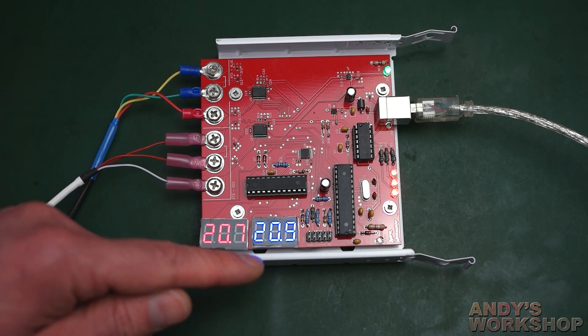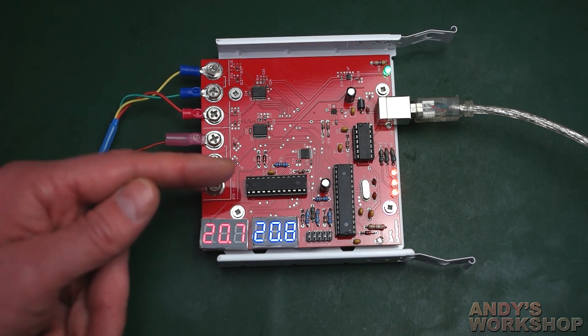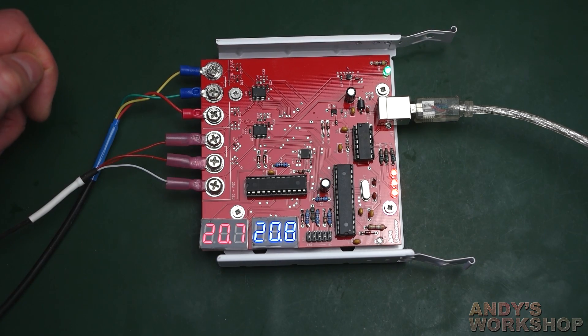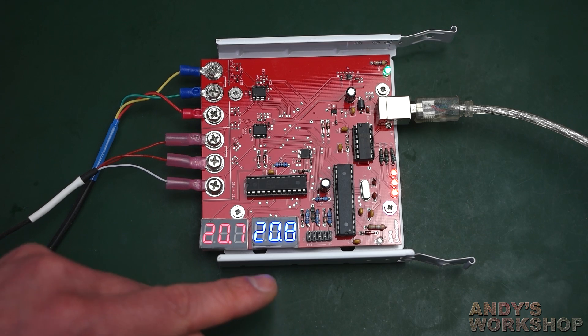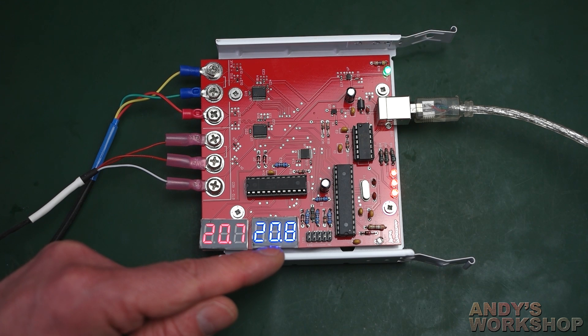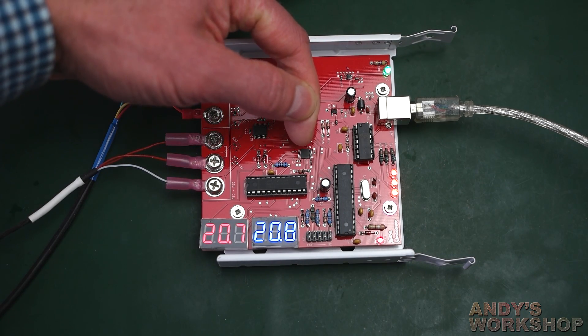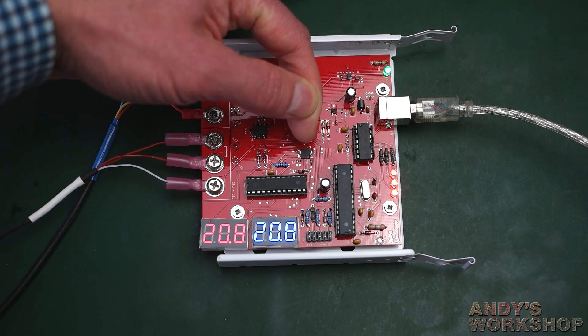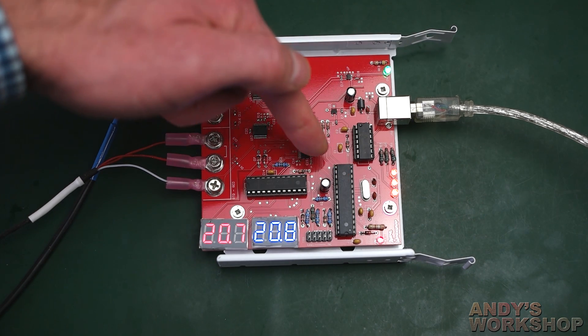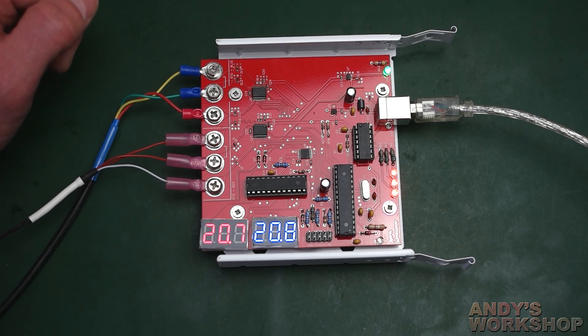Every second the temperature is polled and displayed. This is a MAX7221 or 7222 — basically a driver for these LEDs. It's an old device but really very useful and easy to program. The whole board runs at 3.3 volts, except this Maxim LED driver which requires 5 volts — and annoyingly its input high level is 3.5V, so you can't talk to it with a 3.3V MCU. So I've got a little Texas Instruments step-up chip that takes the SPI interface from 3.3V up to 5V into the Maxim driver.